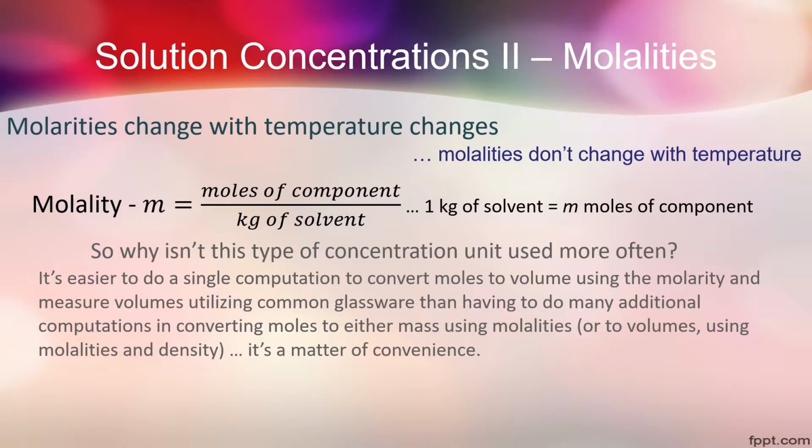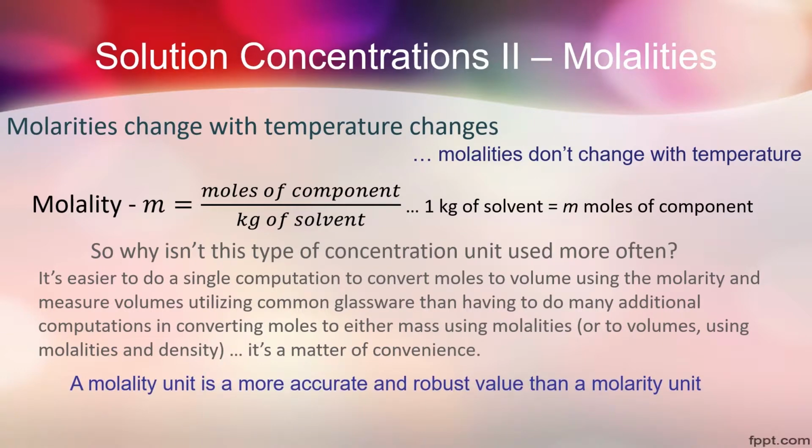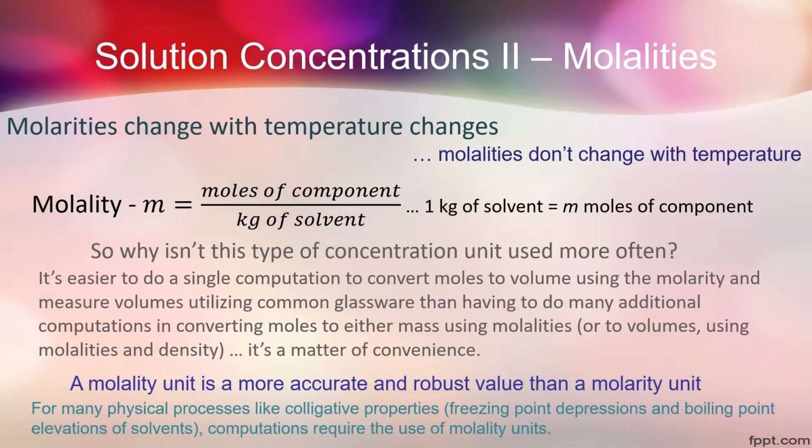Whew. See, the use of molalities comes with a price. But no worries, we won't concern ourselves with using molalities very often since molarities are usually good enough for most benchtop chemistry. But remember, a molality unit is a more accurate and robust value than a molarity unit. Another reason to remember molalities is that for some measurements, it is the required concentration unit. For physical processes like colligative properties, things like freezing point depressions and boiling point elevations of solvents, we have to do the computations using molality units.